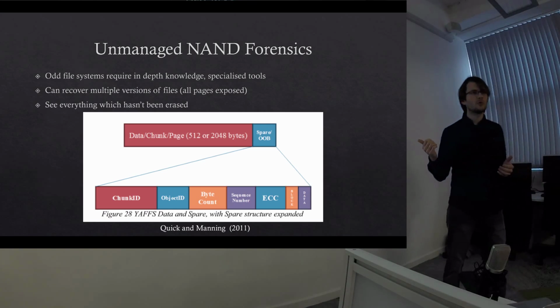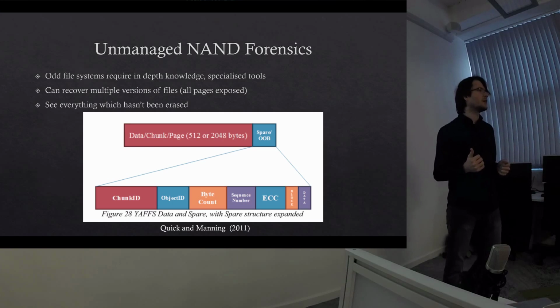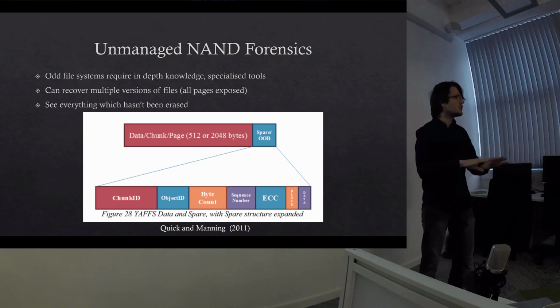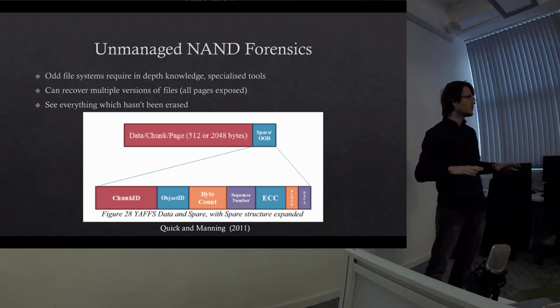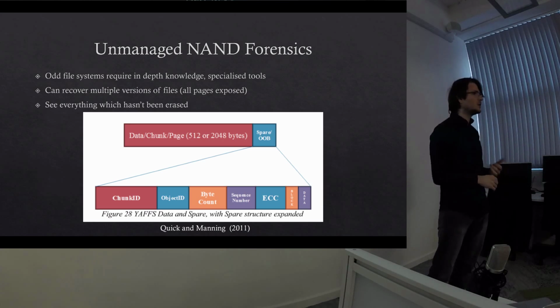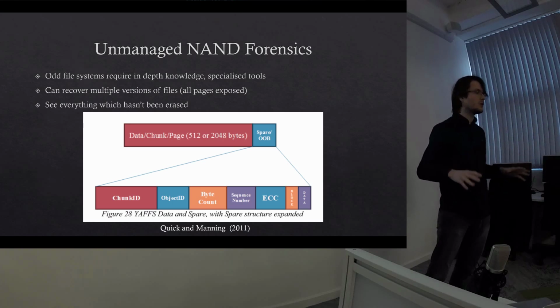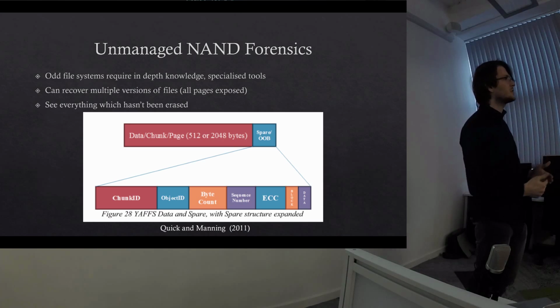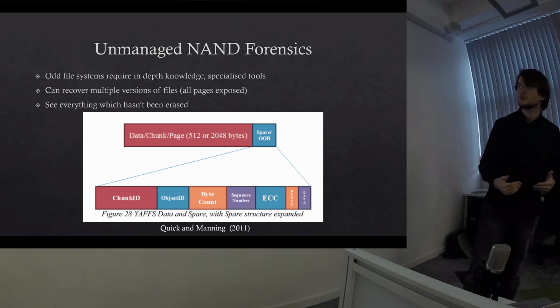And at this level, you're probably also getting multiple copies of the same file as well, because the file system can see all this stuff. It's all made aware to the acquisition when you do it. So if you do your software read with your DD, your FTK imager, you'll see all this stuff and you'll be able to construct file histories for what hasn't been garbage collected at least.